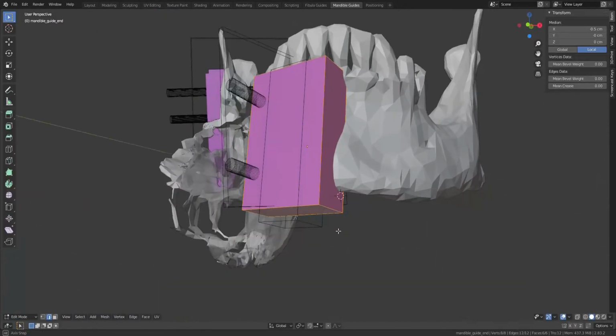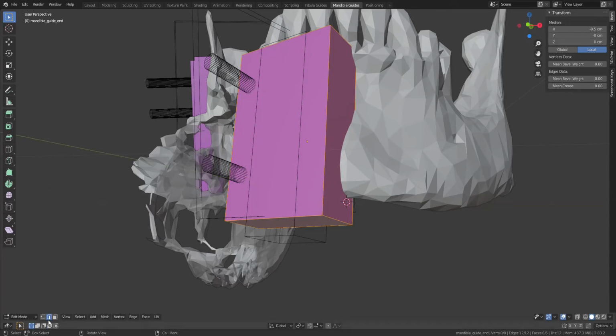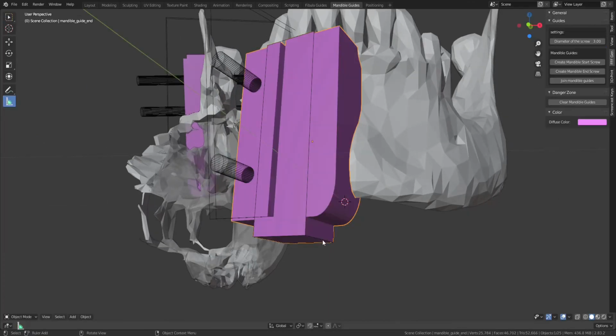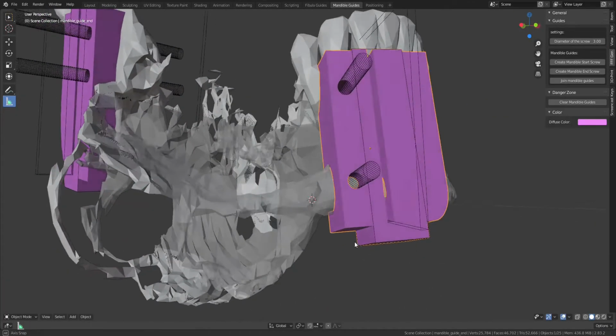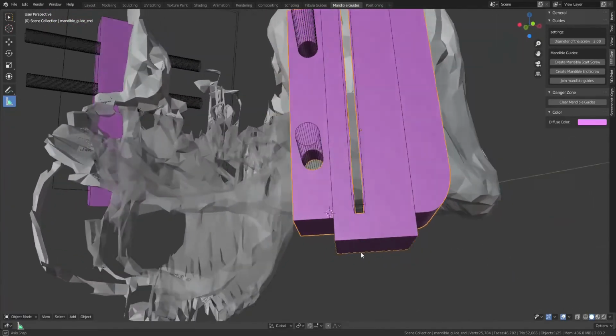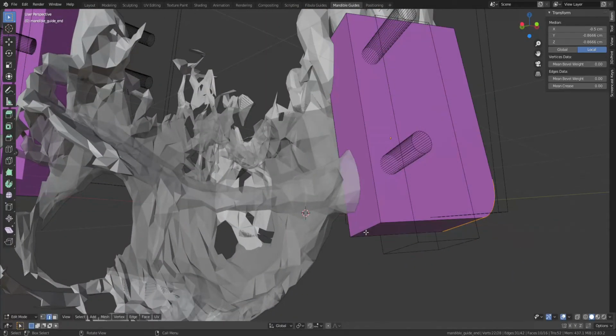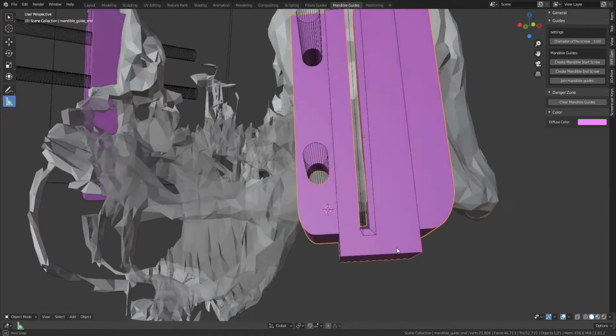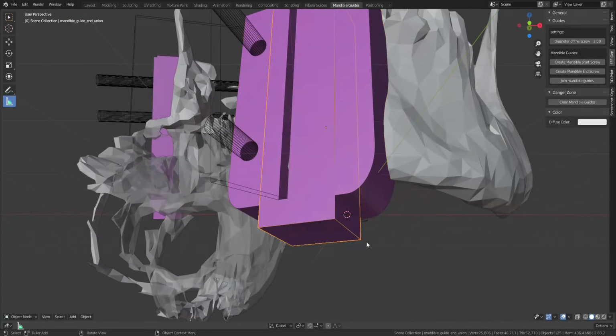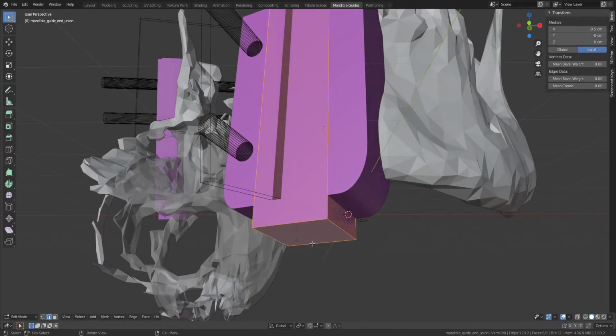So let's do bevel here, so Control B. Tab, okay, this looks nice just to have clean edges. Same for this edge. Tab, okay, this is more. Okay, let's do the same for this.